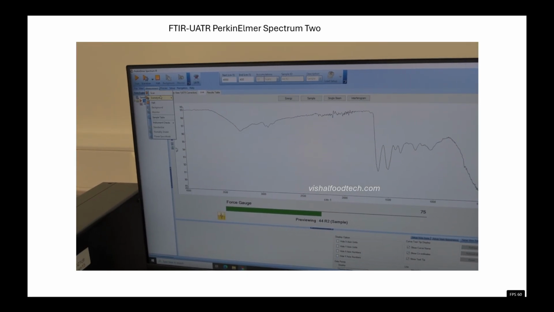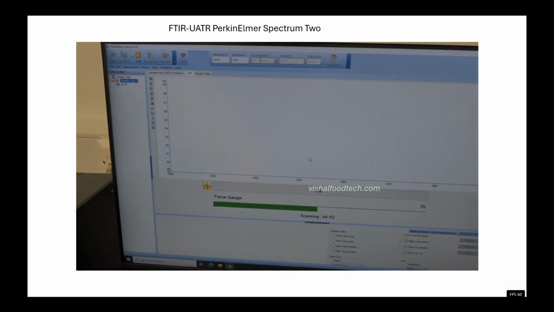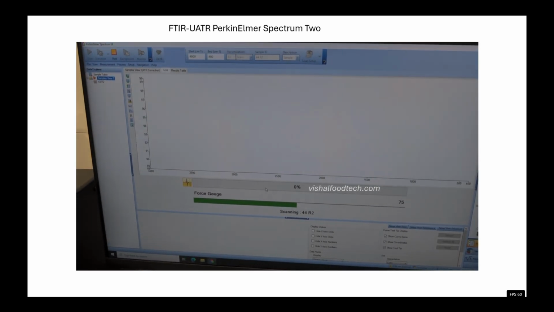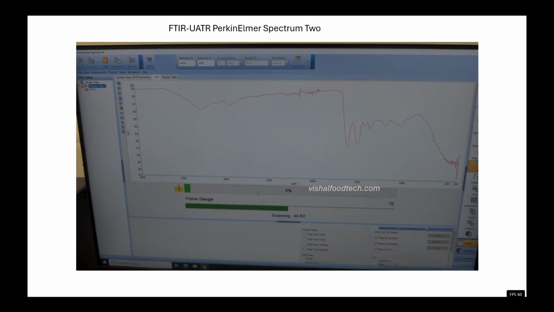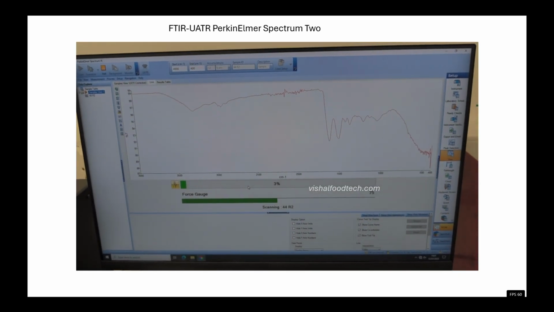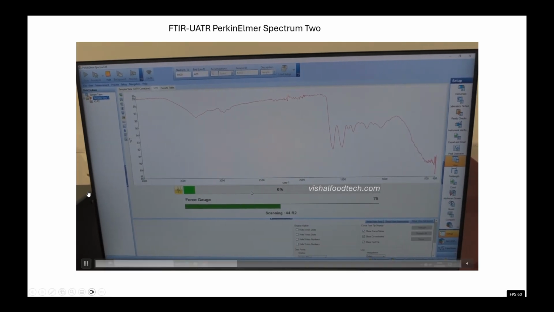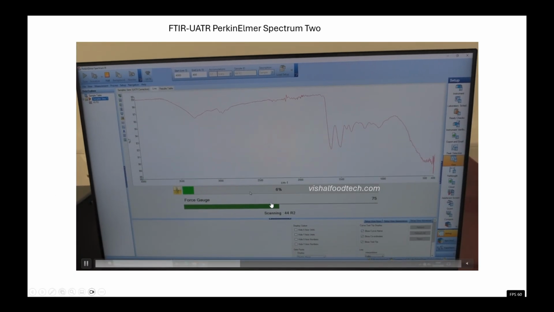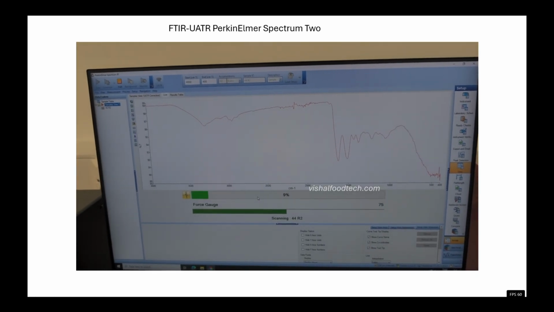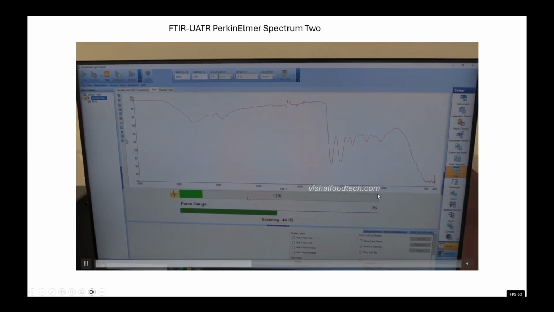Now we will go to measurement again, and then we will scan again. It will scan in percentages. Currently it is 0%, and it will now scan and reach up to 100%. So we have to wait until it reaches 100%. Now you can see it is 12%.